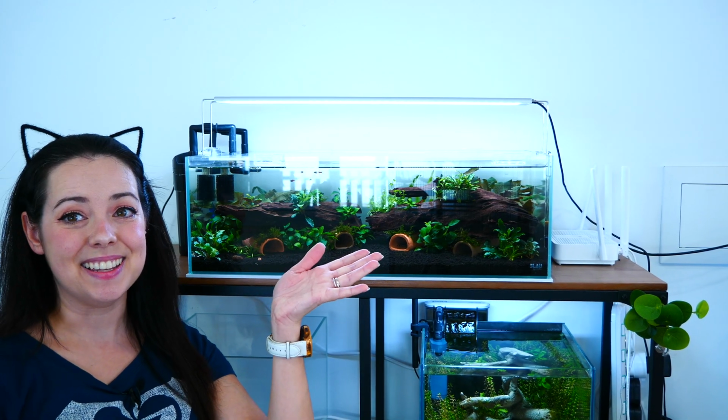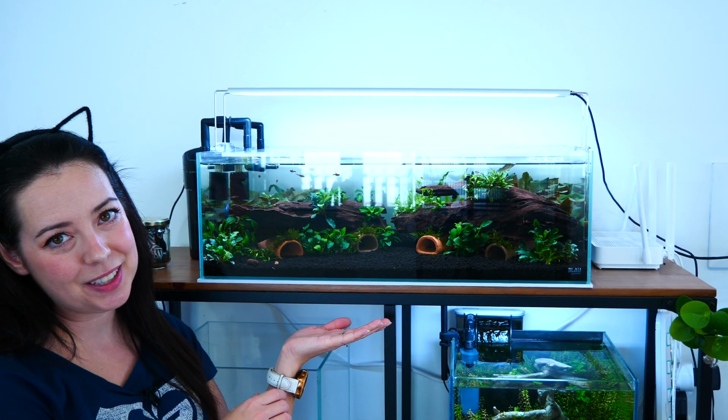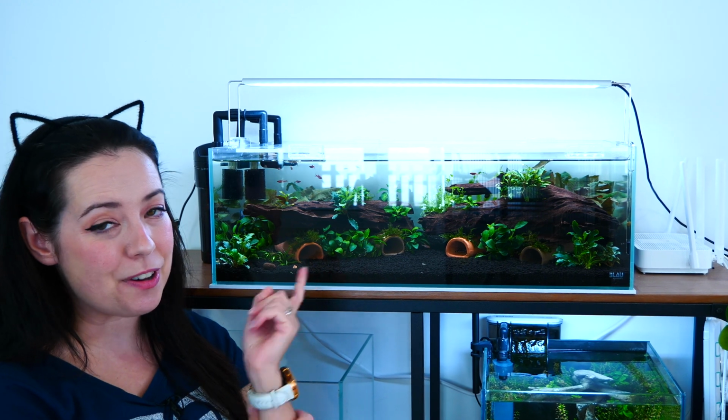Hey guys, it's Danny. Today I'm going to tell you all about my shallow tank for the zebra Pleco. Yes, this is his new environment.